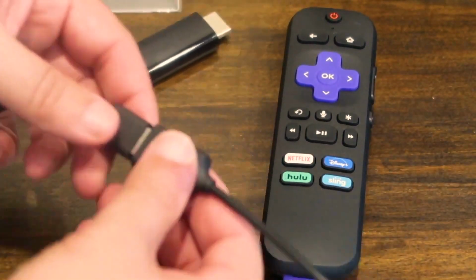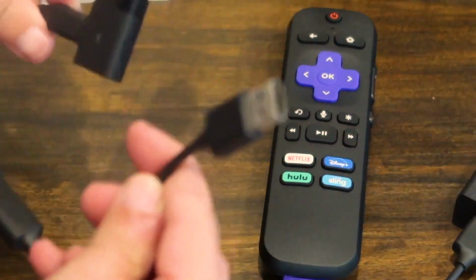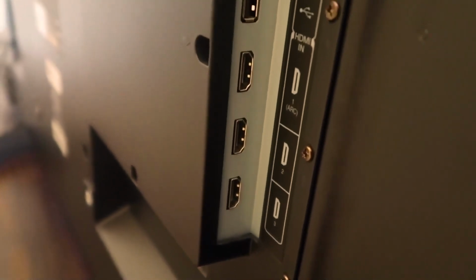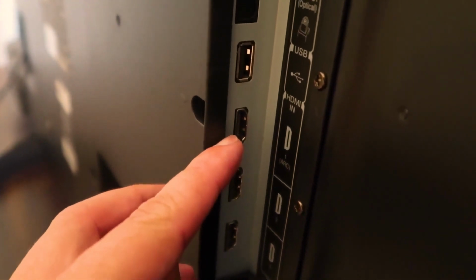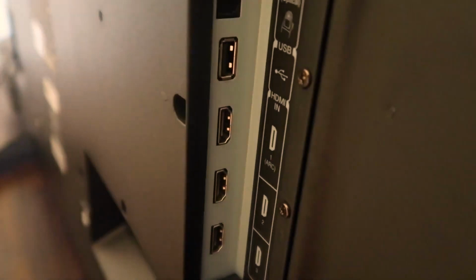Now my TV does have the USB, so I'm going to go ahead and unhook this guy and plug this into the TV. Okay, on the back of your TV here, you should have some of these HDMI inputs. I'm going to put mine in HDMI 1, and then I'm going to put the other USB portion right in here and plug those two components in. Okay, once you have them plugged in, they'll look like that, and the stick then talks to the remote.